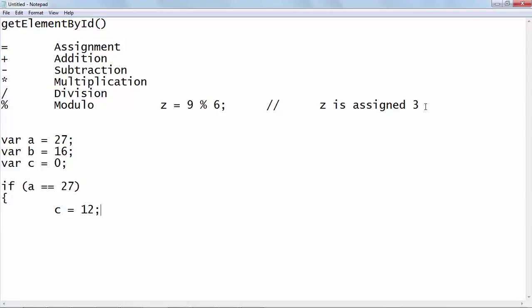And otherwise, which means else, I want to set C equal to negative 12, or assign that value there.